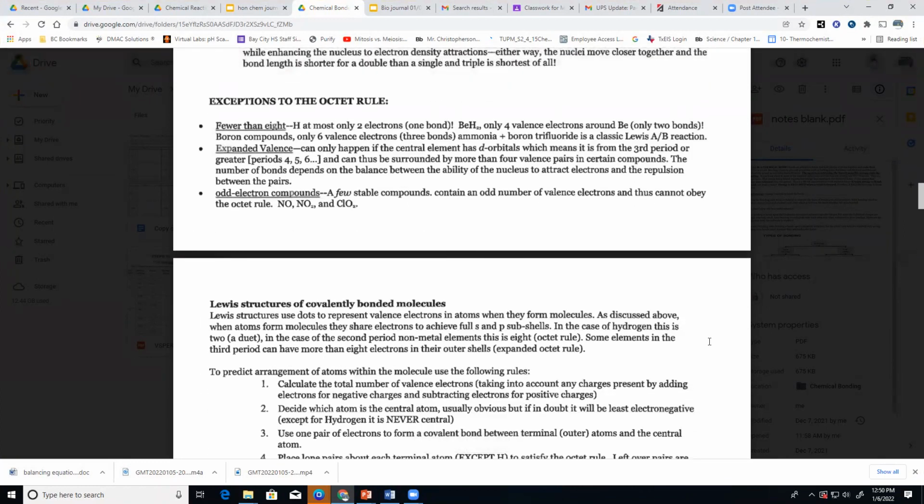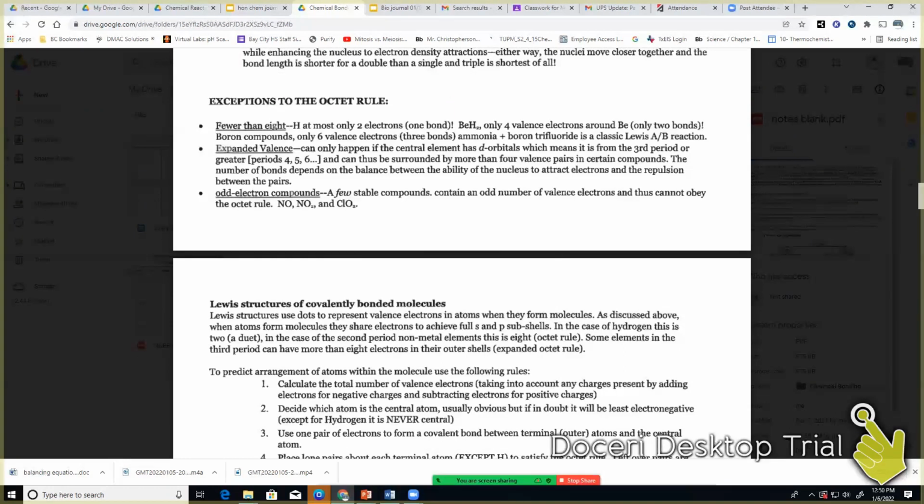yesterday. I did just want to touch on something I kind of mentioned yesterday but didn't draw out. Sometimes, not often, you'll have an odd electron compound, a compound that has just a single unpaired electron, because we know that electrons usually exist in pairs. If we just look at the Lewis dot of nitrogen monoxide, I have five electrons from the nitrogen and six from the oxygen, so I have a total of 11. That's an odd number, which makes it a little bit different. So whenever they come together, I have nitrogen with a double bond to the oxygen.